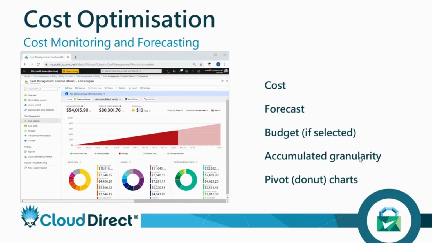You can look at things like the accumulated costs. What have you spent so far? Am I going to stay within my budget? Daily costs over the last 30 days. We said trying to look for spikes. You can drill into using those pivot charts. Cost by service. What have I spent on virtual machine resources for the last 3 months? And also, get a full history of all your invoice details in there. So this, like I said, is a tool within Azure already. If you're on Azure, you're probably already using it. But this is something that helps you monitor your costs and look at forecasting.